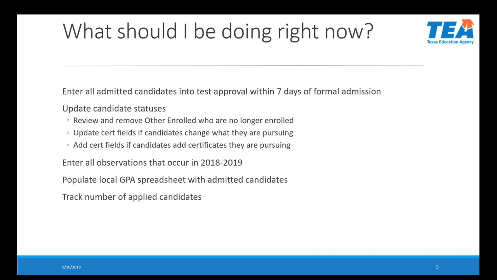Additionally, programs should be entering all observations that happened during the 18-19 reporting year. Even if your person isn't going to finish, if the observation occurred in 18-19 it needs to be reported in 18-19. That was a question last year — if you do an observation in the academic year, it needs to be entered in the academic year. Finally, you can populate your local GPA spreadsheet with your admitted candidates to avoid rushing at the very end. Also, you can be tracking your number of applied candidates — programs do need to report to us the number of candidates who applied in your APR.